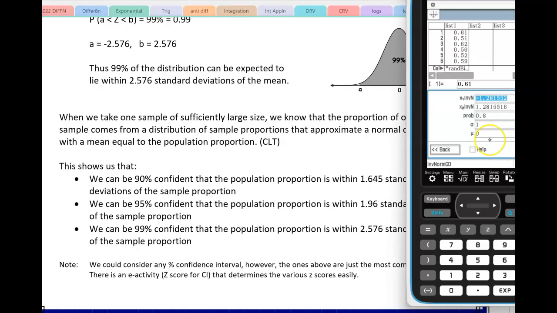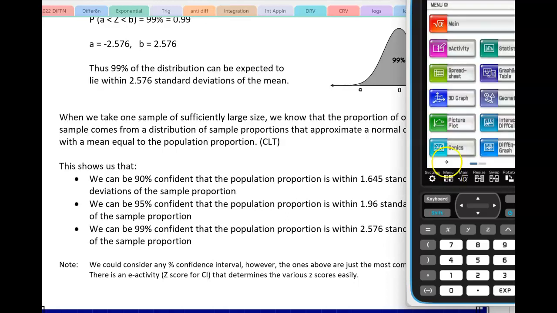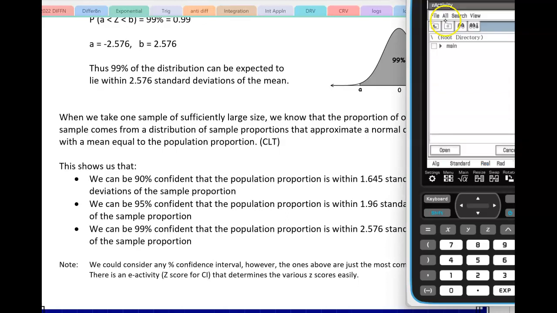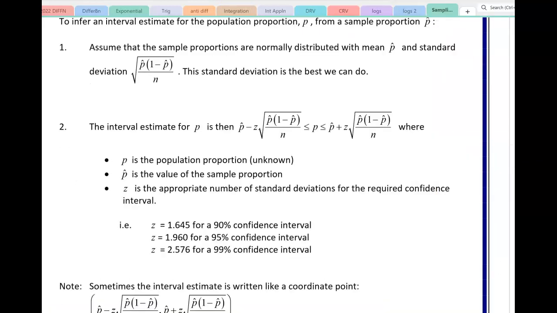And if we go next, they're the two Z values associated with that level of confidence. But just to show you how it works with your E-activity, if it would like me to get in, and just going in to that. Why is that not working? Okay, I've lost my E-activity, so I'll have to show you that next time, of what we've already done.